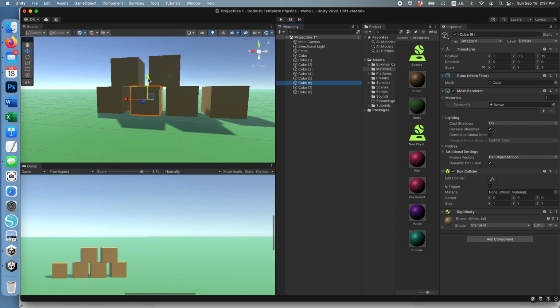Next cube there. Hold down V for vector snapping. Oh, looks like I lost my vector snapping. We'll just do that. And 7.